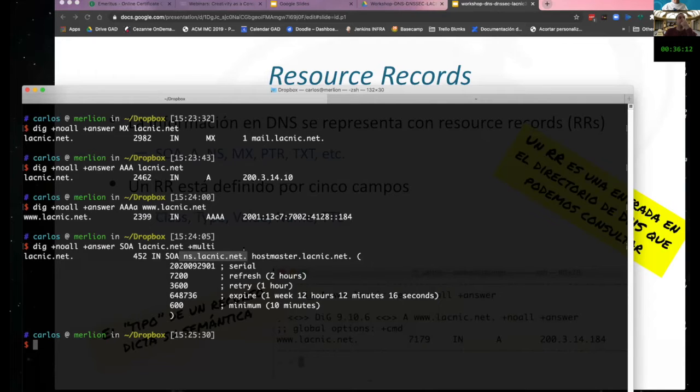These two fields up here, where you have ns.lacnic.net, this should be the primary DNS server. They are all authoritative. And this here is not used so much, but this is a mail address of the manager for the zone. And the first dot should be an at, not a dot. So it's hostmaster at lacnic.net. So the SOA is important. All the zones have this. And this is interesting because when you don't know what to ask for a zone, you have to ask for the SOA.